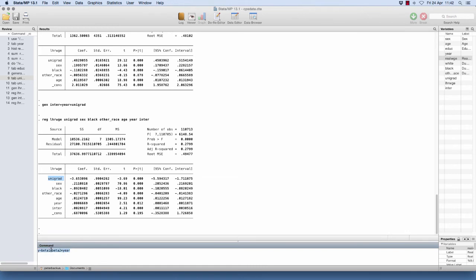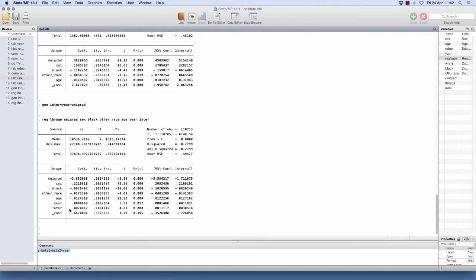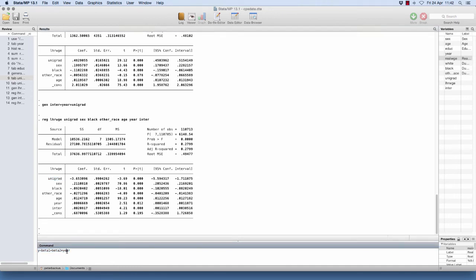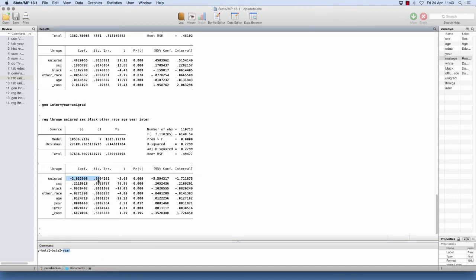If you want to work out the average effect, so on average, what is the effect of unigrad on wages, then you need to plug in the mean for year. So you put year bar here, right? The sample mean of year, which is about 2,000. You can do summarize and see that yourself. You plug that in, and you'd find that, on average, returns have been about, I think it's 0.52 it works out to. Okay?